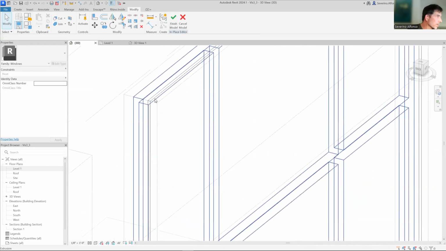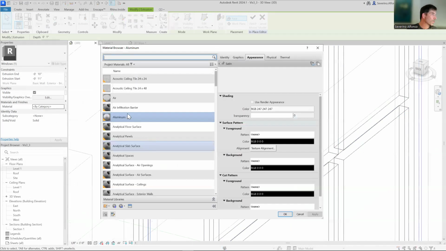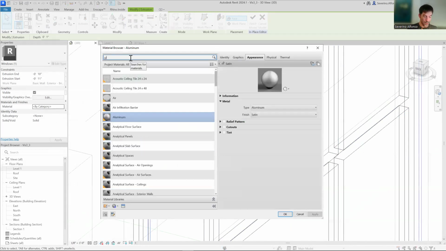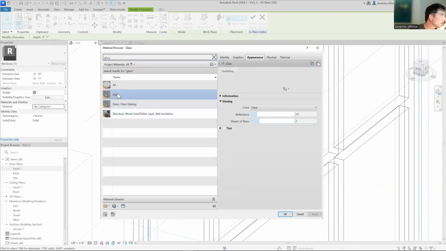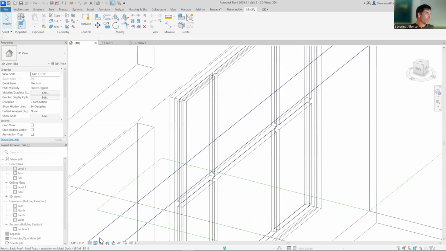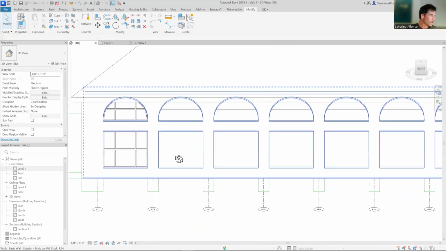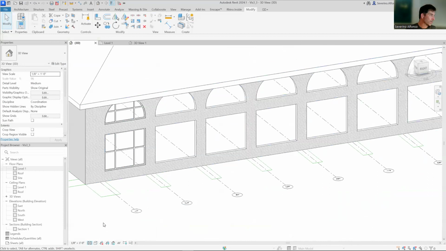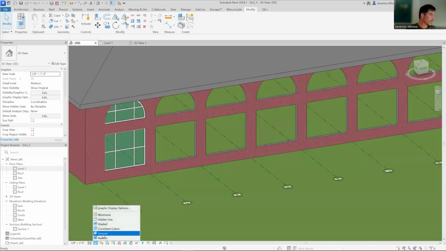We definitely need to select the window panel and select the material for that. And this one we know will be a glass component, so we can just select glass and say glass right there. Say OK, do that and finish model. And we can go back to the hidden lines and to the exterior. And now we can start looking at things a bit more with shading options, different consistencies, and so on. Okay, so I'm going to leave it in hidden line.